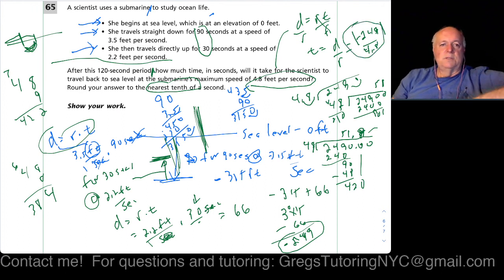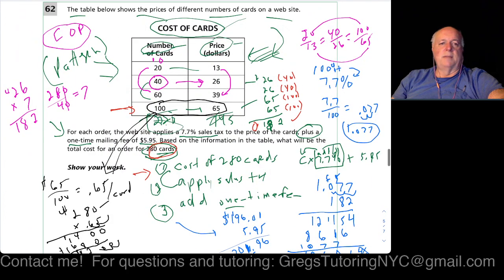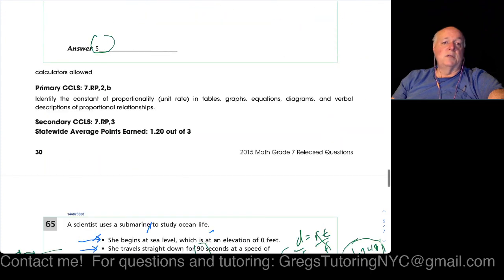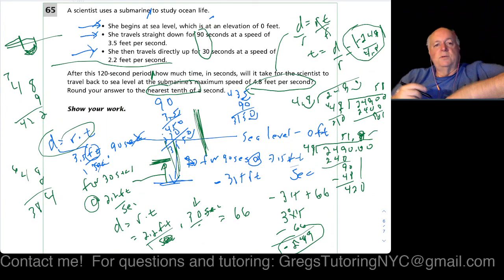All right. So this was a pretty involved question. This was worth 3 points, I believe, in the context of the others. I think the question before it was also worth 3 points. I think I did this in the first section. Yeah. This is part B. I did that in part A. So again, a word question, multi-part problem, taking it a step at a time. This also involved positive and negative. That's really important. Again, look at it as the number line. And it just involved simple, quote, simple arithmetic operations.